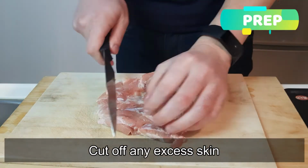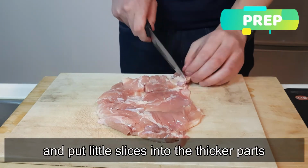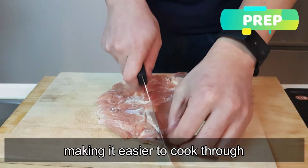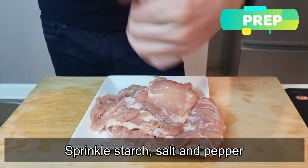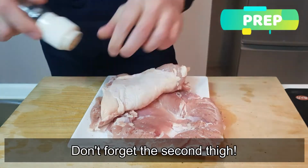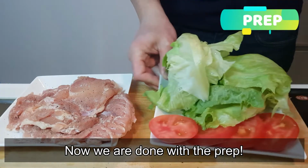Cut off any excess skin and put little slices into the thicker parts, making it easier to cook through. Sprinkle with starch, salt and pepper. Don't forget the second side. Now we are done with that prep.